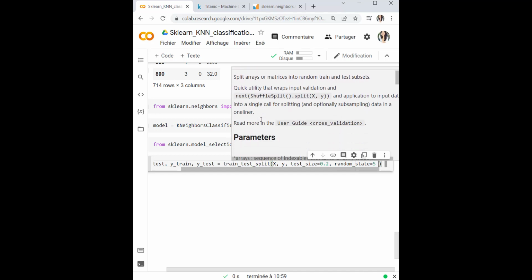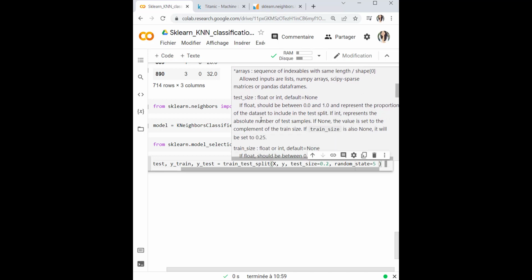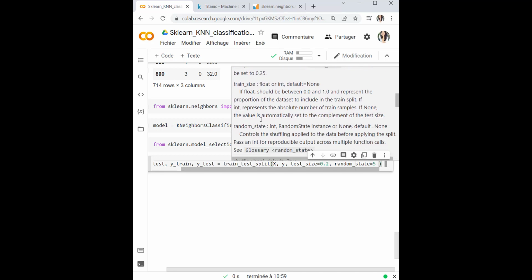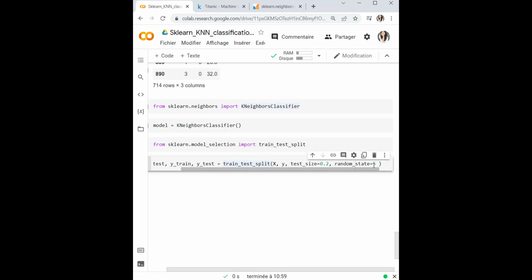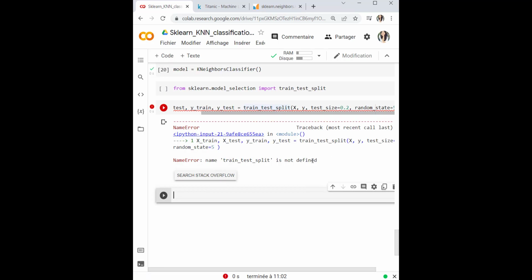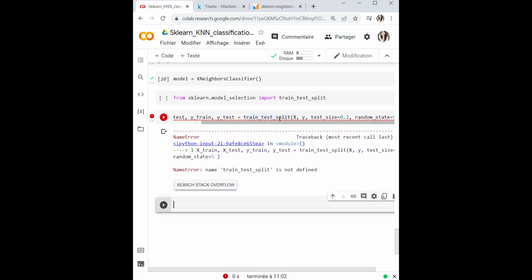If you want to know what random state is, it is a parameter whose default is None, so by default it won't be random. It controls the shuffling applied to the data before applying the split. I need this so that it chooses the testing set in a disordered way. So I will run this.